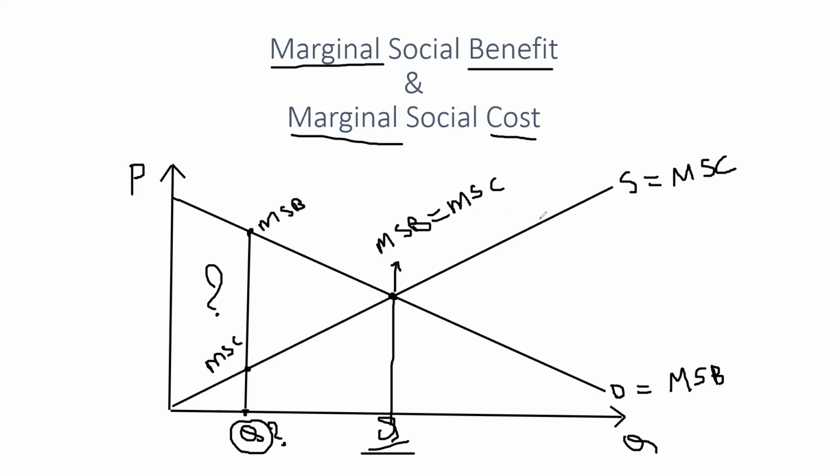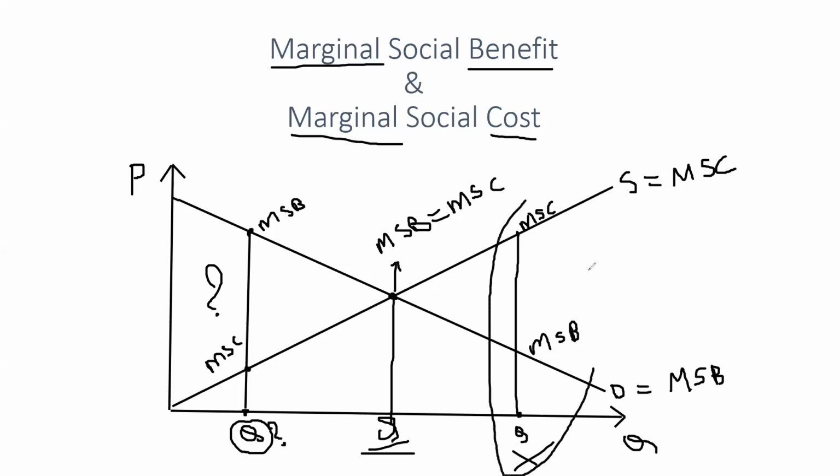Now, we know one thing, we definitely should not produce here. Definitely shouldn't produce here. Why? If I bring this up, my marginal social cost is now more than marginal social benefit, isn't it? So here it's harmful. The benefit is less and the cost is more. So definitely let's not produce here. The argument is why produce here and why not produce where MSB is greater than MSC?